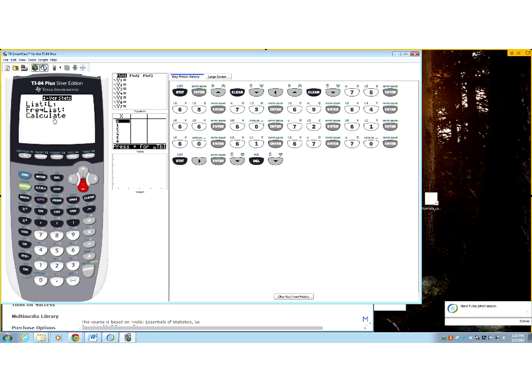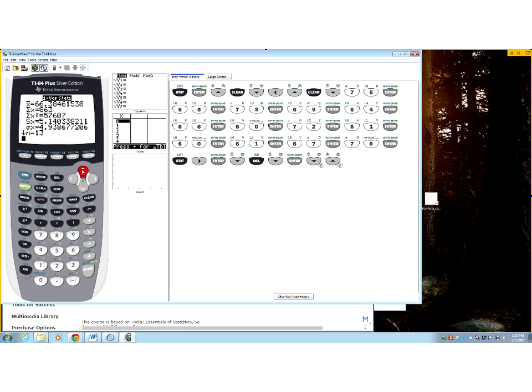All right, so here it's flashing on the word calculate. So I'm going to press enter. And I have my mean. I have my standard deviation. If I scroll down, I'll see the 5-number summary, minimum, first quartile, second quartile, and so on. And the median is the second quartile. So I have the median as well. So I have a lot of information from just doing that one bar stats.